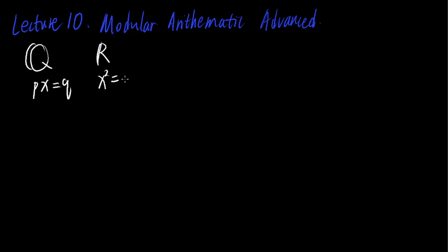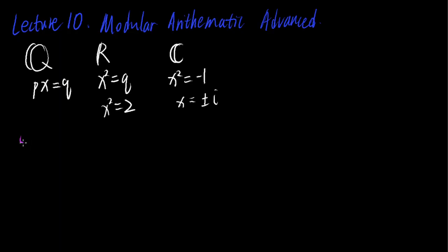And when we are dealing with irrational numbers, for example, we are solving x squared is equal to 2, and we invent irrational numbers. And we have complex numbers when we are solving x squared is equal to -1, right? And we get x equals to plus minus i. And in modular arithmetic, we have something very similar.